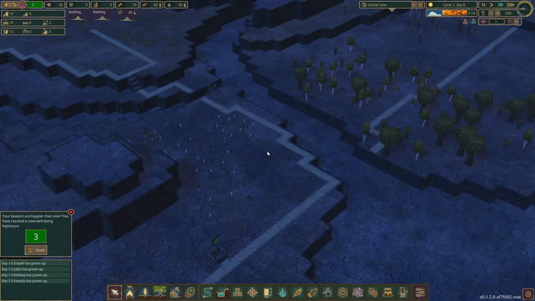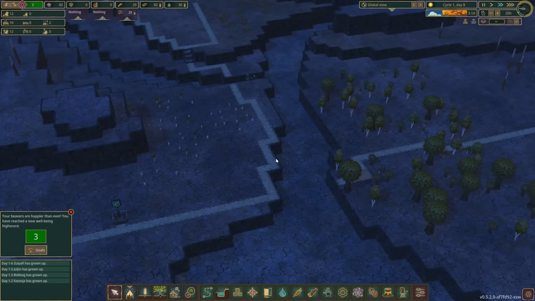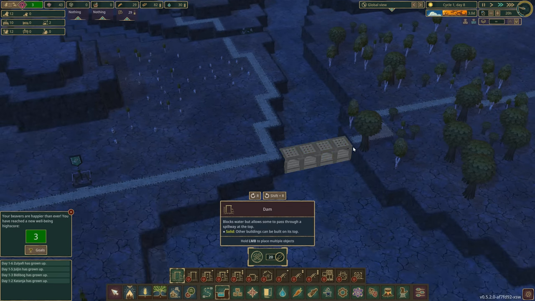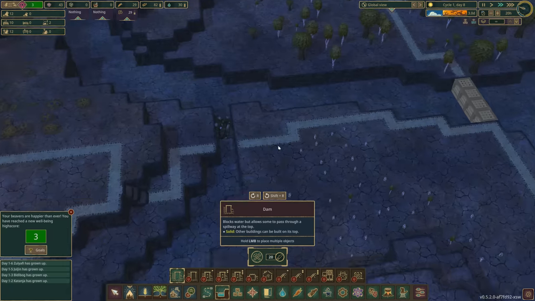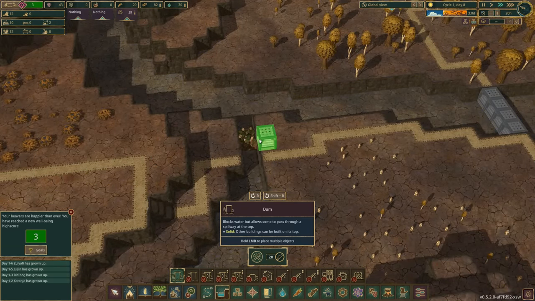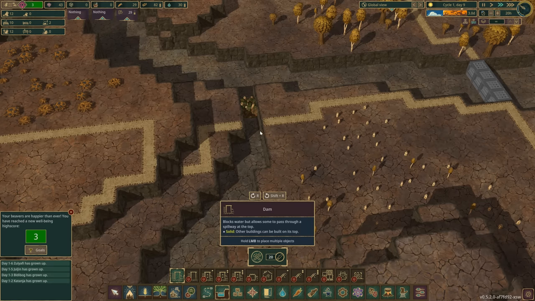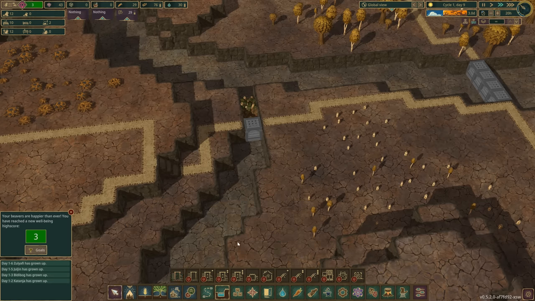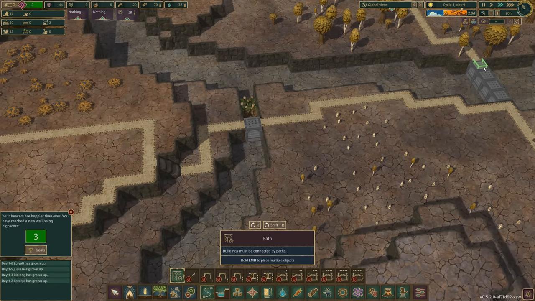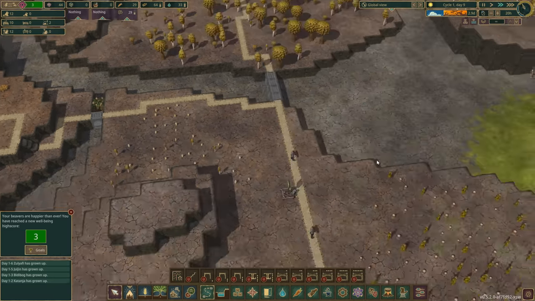Okay, I need to get on with the next phase. The next phase is to start heading north. So let's get some more dams built. We'll have dams going across here. And I want a dam across here. Why do you want a dam across here, Sky? There's a barrier there. Yeah, it's because it's the only way we can get across. So we're just going to throw a dam in. We'll pop a couple of paths on top of that. One there. One there. Okay.